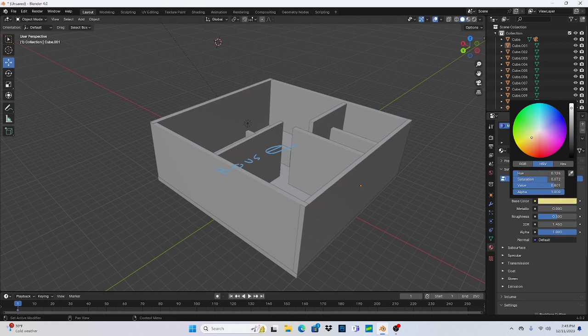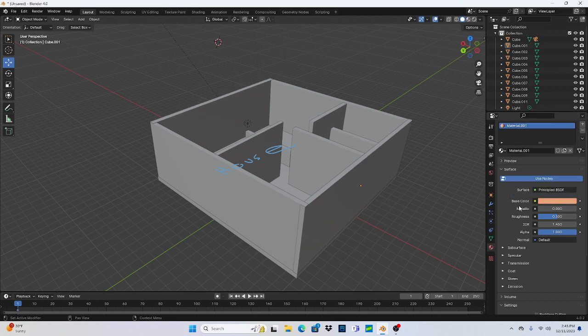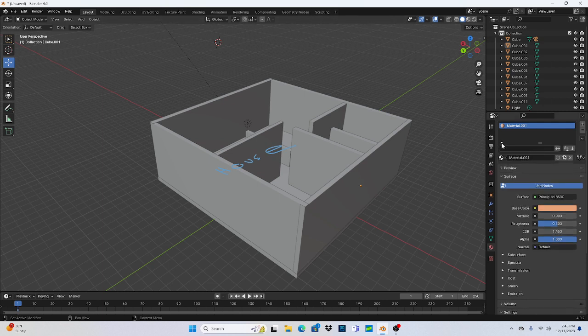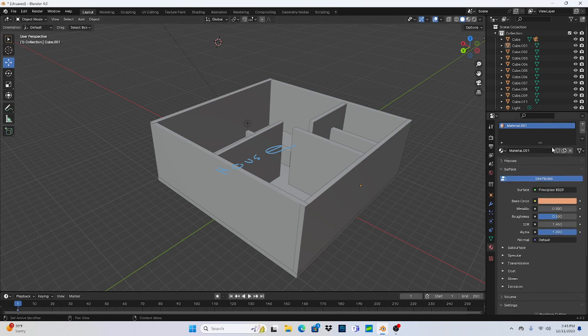Let's kind of do the outside of the house to look maybe like an office yellow, maybe a little bit. Maybe that looks good, maybe. Can I drag it and drop it? Is that what I do? No? What's this do? Add material.